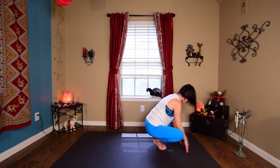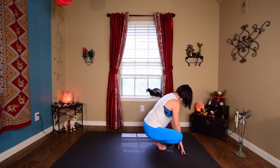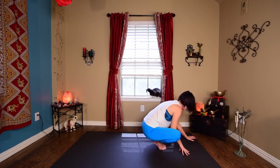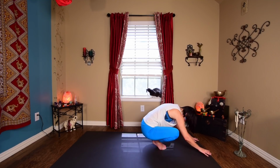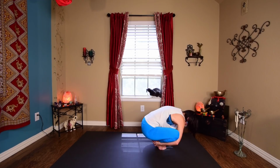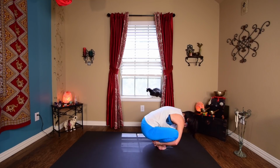Come into Malasana or Garland pose. So inside of feet together. We're going to take a little variation of this. I try to press the heels and the toes together, knees a little bit wide, and walk my hands out. Now you can either stay here with your hands out, or you can reach around, grab hold of the backs of your heels or ankles, and let your chest and belly dive through forward in between the knees.